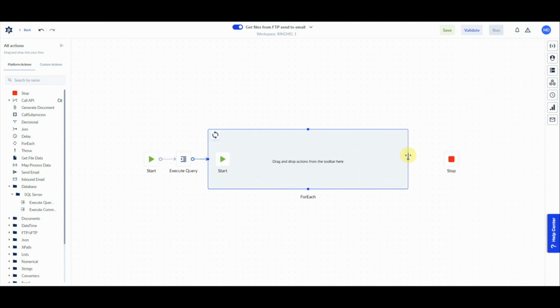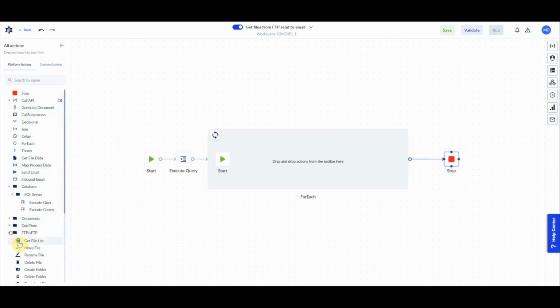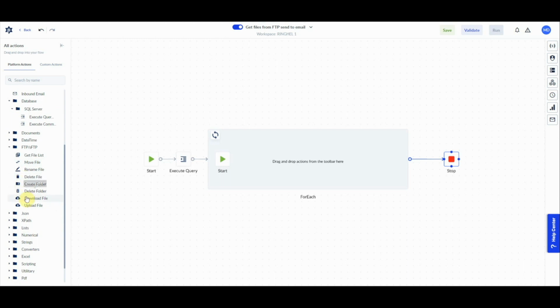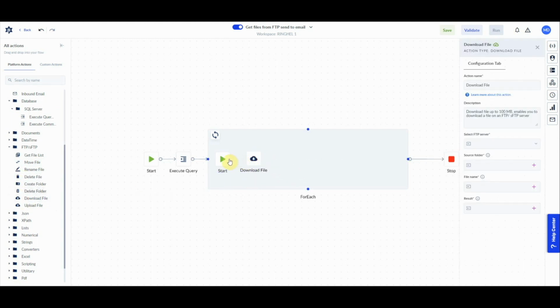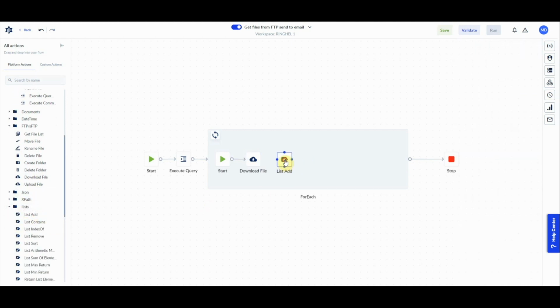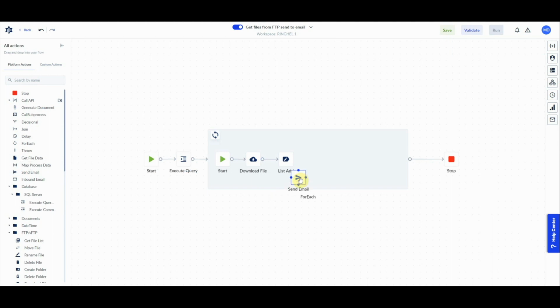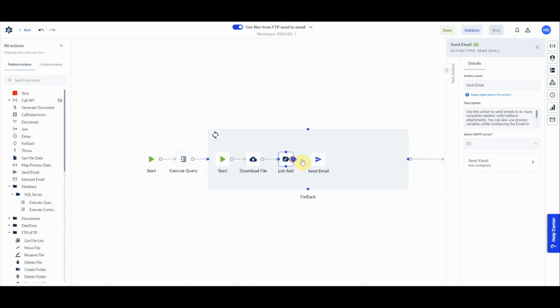And for each of the files that I want to download, I'm going to use the FTP action that actually downloads the files. Now, after I download the file, I want to add the file to a list of files, because after adding this to a list of files, I'm going to send the list of files to the email.